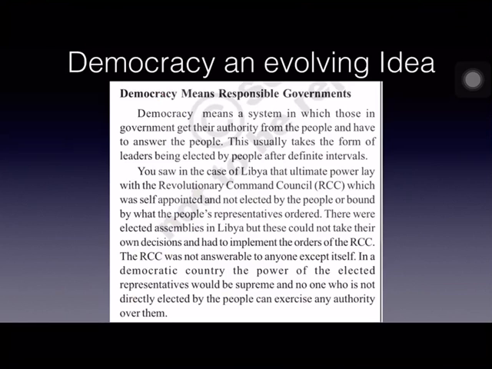And that is not democracy. Democracy means people elect their representatives through elections by exercising their right to vote, and then because the governments are elected by the people, they are responsible and answerable to the people for all their actions and for any step taken by the government.